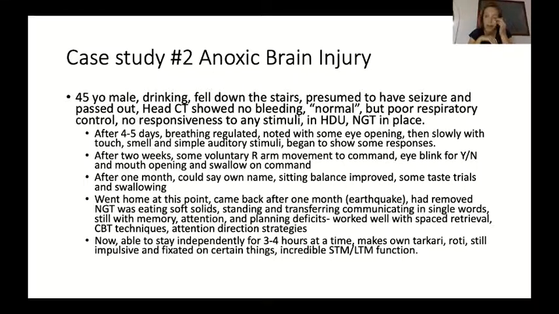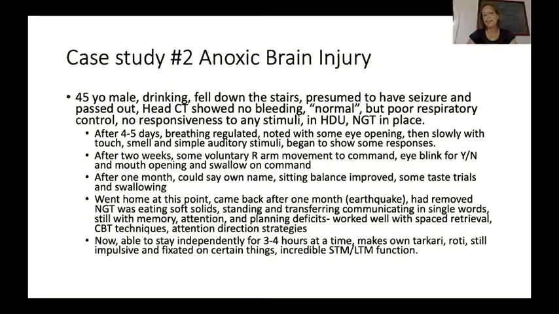We were able to say, if your name is Utum, blink one time. If your name is Bebek, blink two times. And he was able to accurately do that. If I said, swallow your saliva, he would swallow his saliva. So we were starting to see responses that no one else had seen. It was such a great thing because then we could say, let's put him in the rehabilitation ward. Let's get physical therapy and occupational therapy in to start sitting him up and doing a little bit more range of motion.